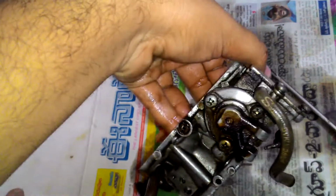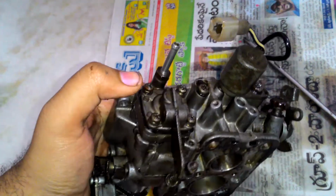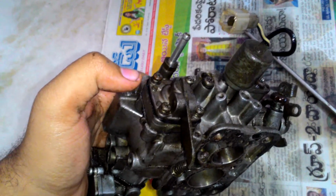Okay, the next step is to remove what I believe is the accelerator pump. This is the middle section of the carburetor, and this is the back side. As you can see there is the solenoid valve, and we are going to open this.